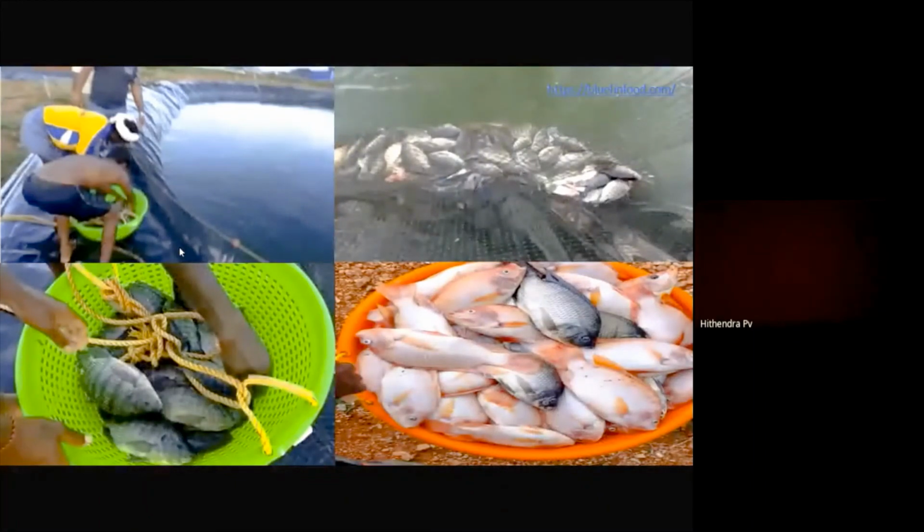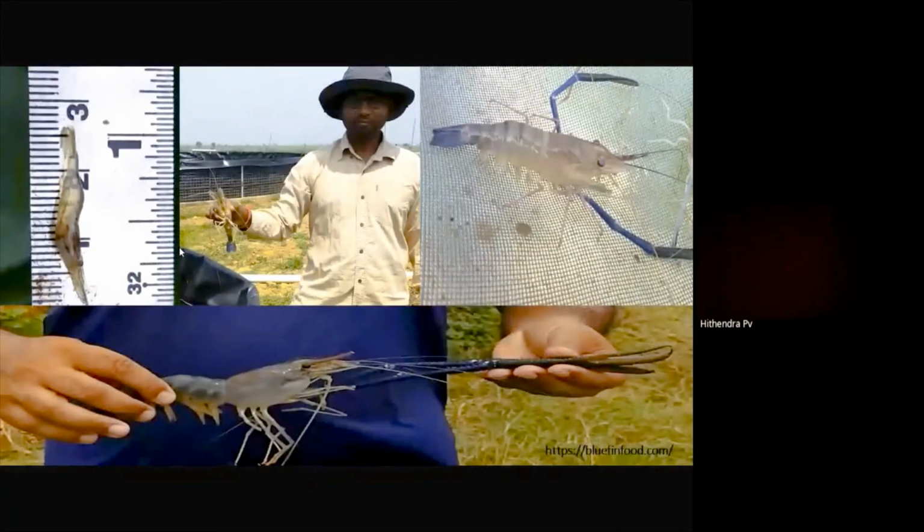Right now we are continuously having batches and batches of our fish, and we are continuously providing it to the market. One thing I wanted to highlight is that when people get into this technology, they should remember that time is money, because every day you're spending on electricity costs and input costs. You can't keep holding the fish for a long time. There should be a definite dissemination route, so that you can send your fish to the market as soon as possible, because once the marketable size is reached, every day is eating into your profits. There should be a route where you easily market the fish, which I see is a challenge as of now.